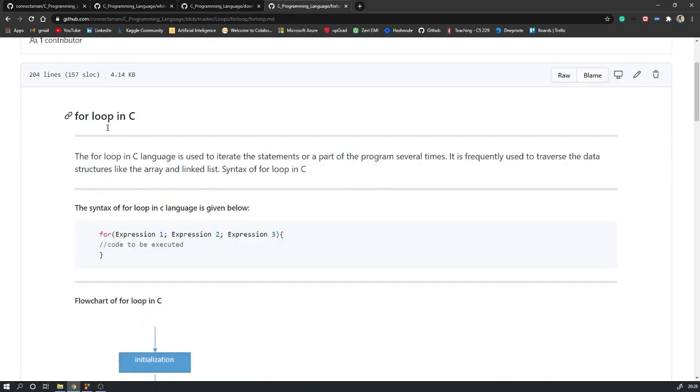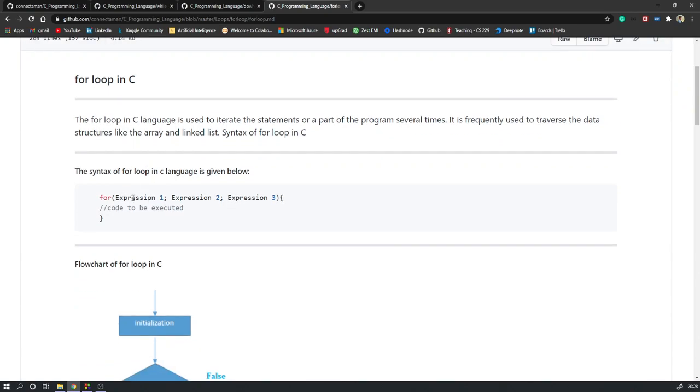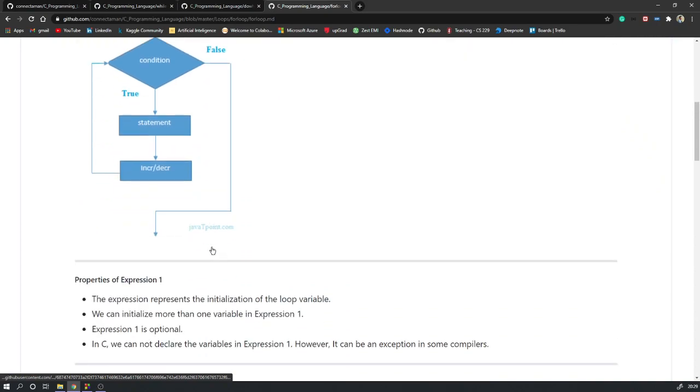Then we have for loop. Your for loop is exactly like your while loop, where you have to give some expression and say how many times it should iterate. In for loop the syntax goes this way: you have to give three expressions. Your first expression is initialization. You're creating a counter variable, which we basically call an index, and initializing its value. Expression 2 is the condition, where you specify how many times you're iterating, or based on which condition this for loop will be true. And the third expression is an updation, where you update your index value.